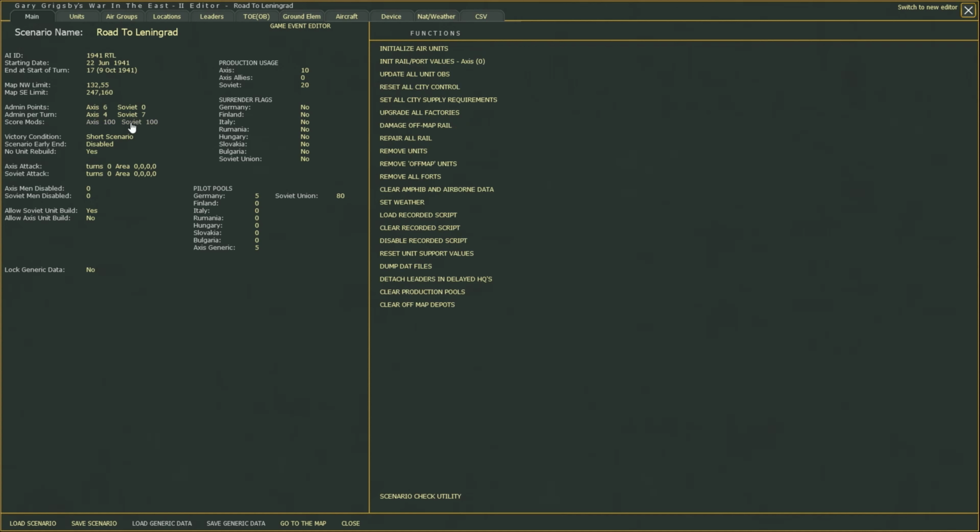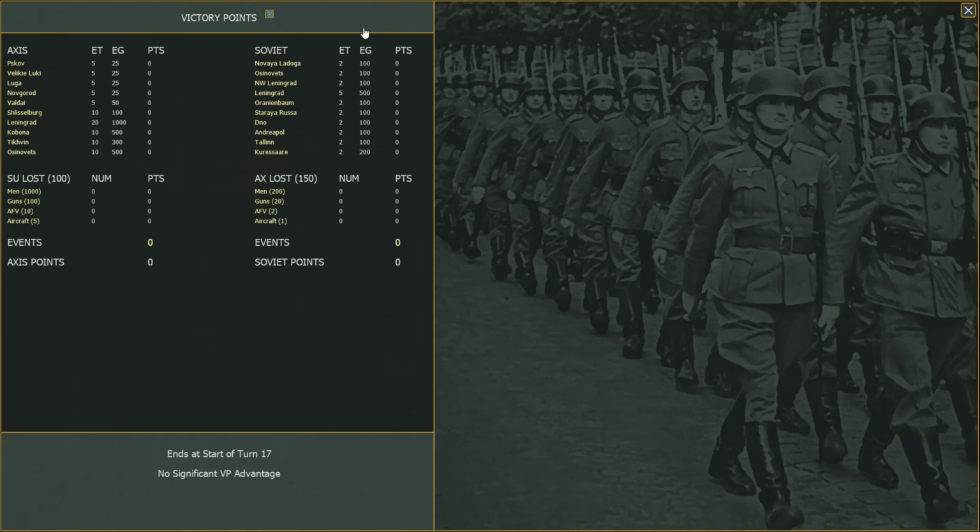Exactly, so now it is set as 100 and 100. If you type, for instance, 150 and 100, when you go to the victory conditions, such as these ones over here, the score will be modified based on the score modifier.